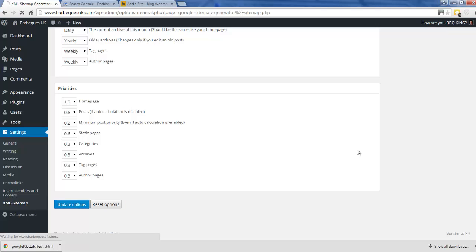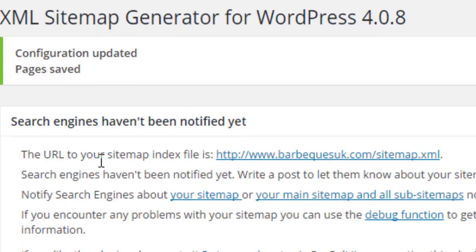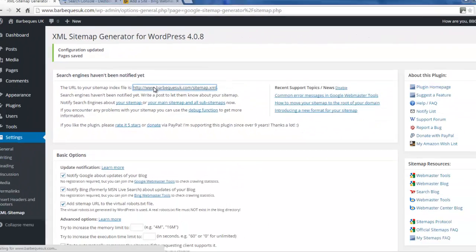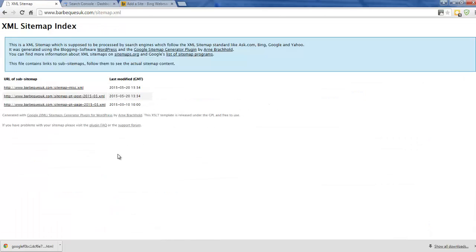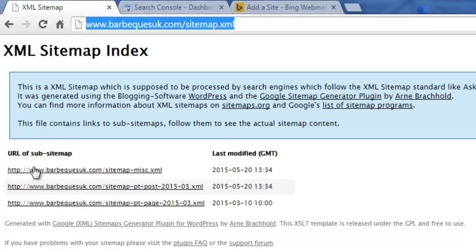And I'll just click update options just to check that's actually created a sitemap. And it says here at the top, the URL to your sitemap is this. So I'm going to click on this link just to check it. And you will see that this is the sitemap address, and this is what is in there at the moment.